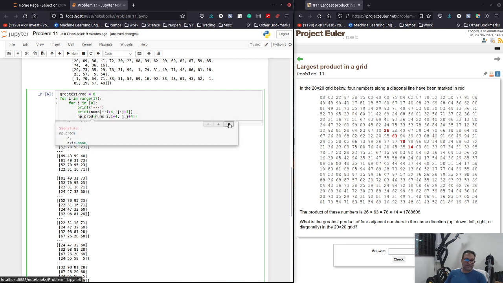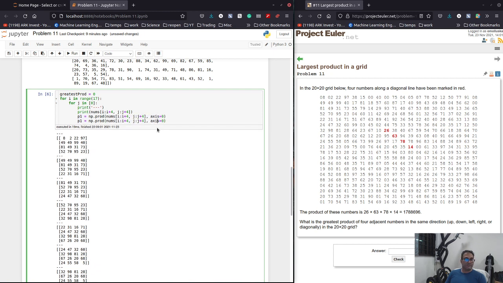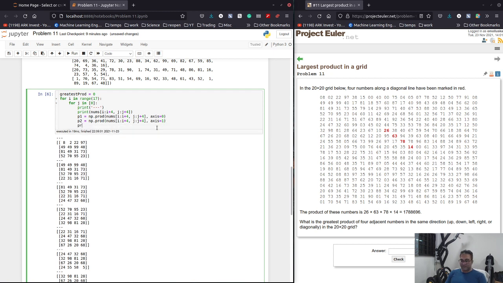Yeah, there you go. Axis equals 0. P1 equals that, and P2 is that. Okay, and this is axis equals 1, and let's print P1 and P2.